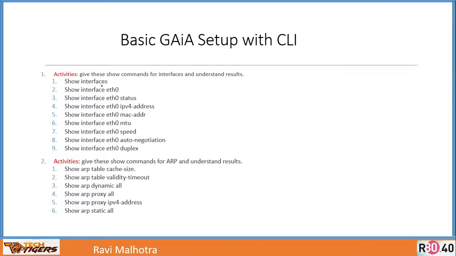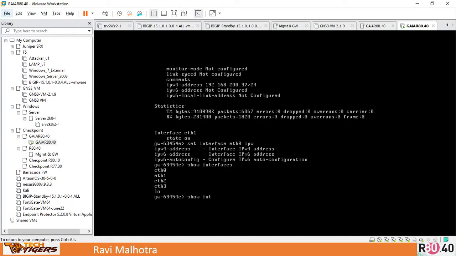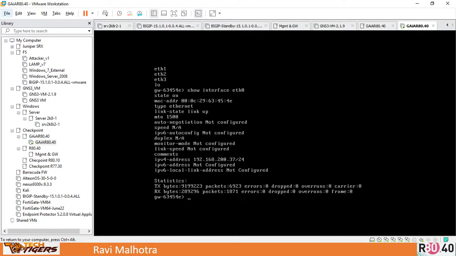So with show interfaces, we see all detected interfaces, right? Now, show interface ETH0. It's a summary. It tells you everything about ETH0.